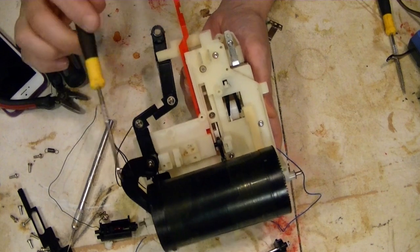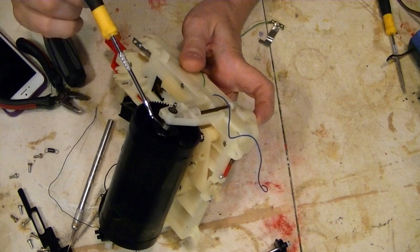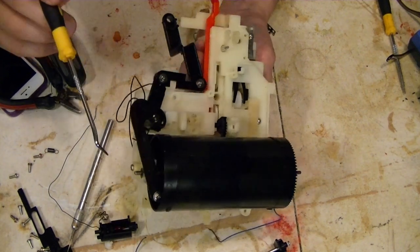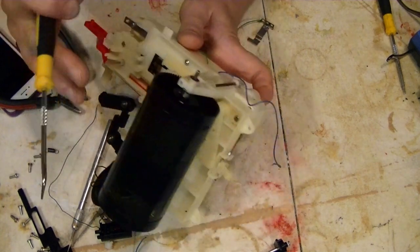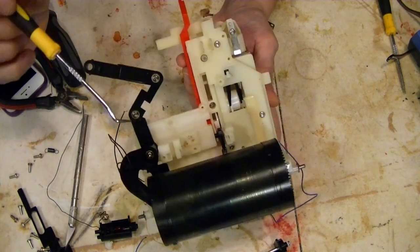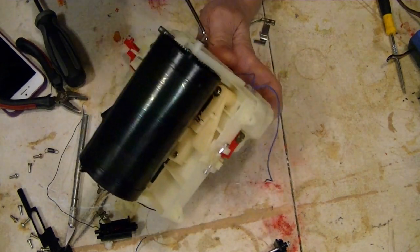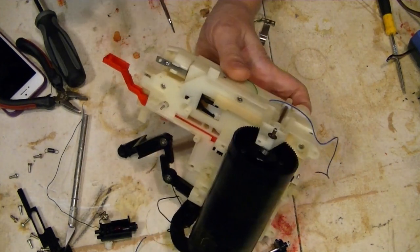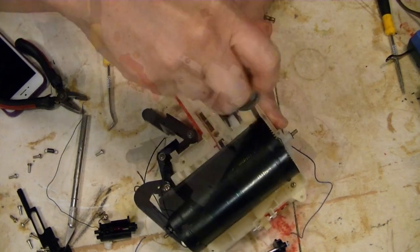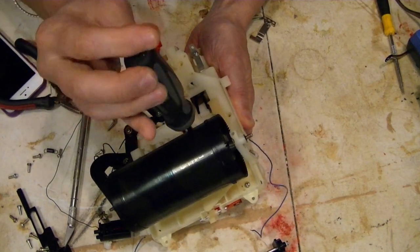Alright, I'm pretty sure I don't have to take all this apart here because there's this springy thing here. You're going to have to pry these clips off here. I can see how it works, and it works fine. There's nothing wrong with any of that stuff. I really just needed the gearbox, and I think I can drop this gearbox without doing all that. Get into this one. This is the only tough one.